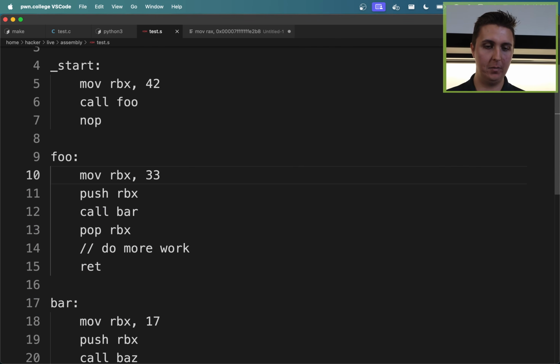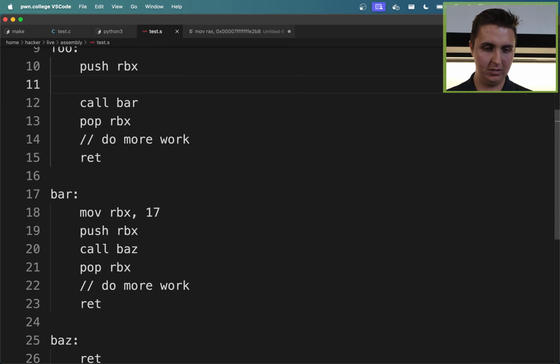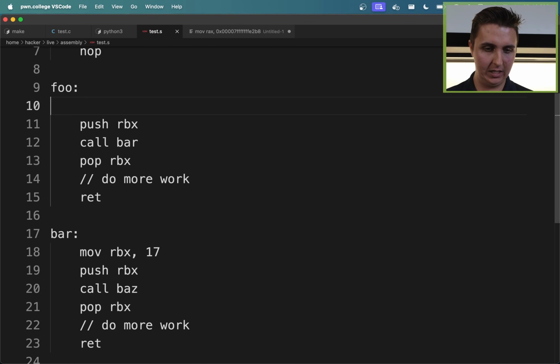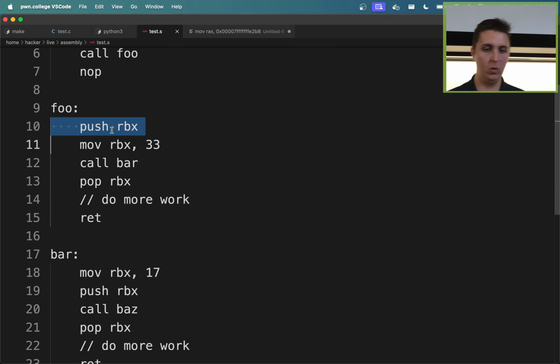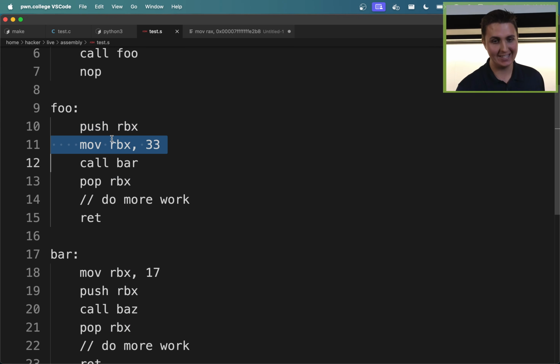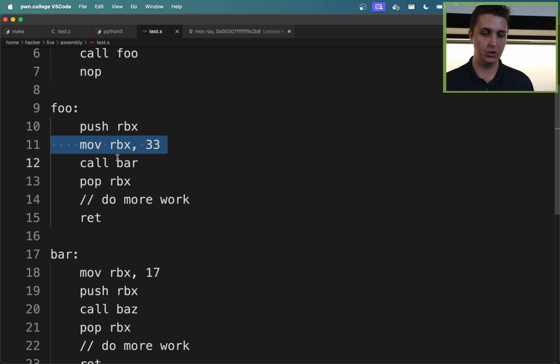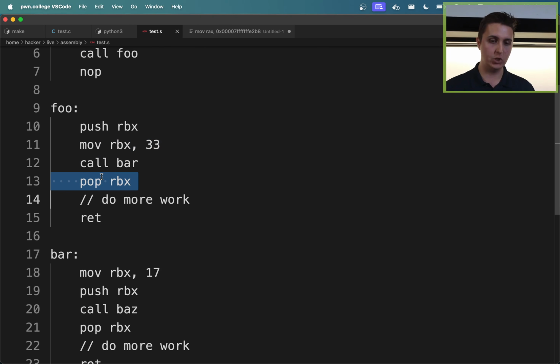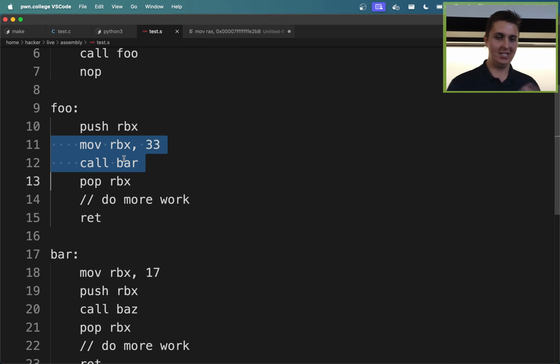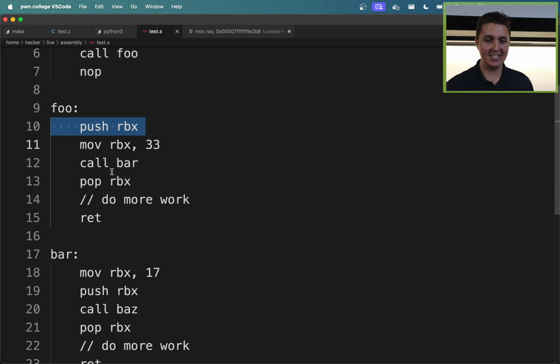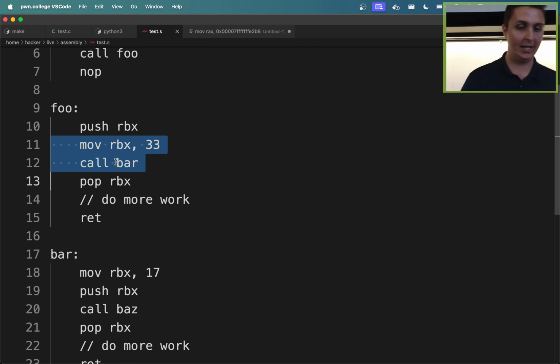We need to move RBX 33 here, right? Oops. So we had this instruction right here. This needs to happen right here. So we need to save RBX and then set up our arguments to our call by putting it in registers or whatever, and then do the call and then restore RBX. This is like the safety zone of RBX. In between the push and the pop of RBX, RBX is good to go. We're going to be able to get it back later.